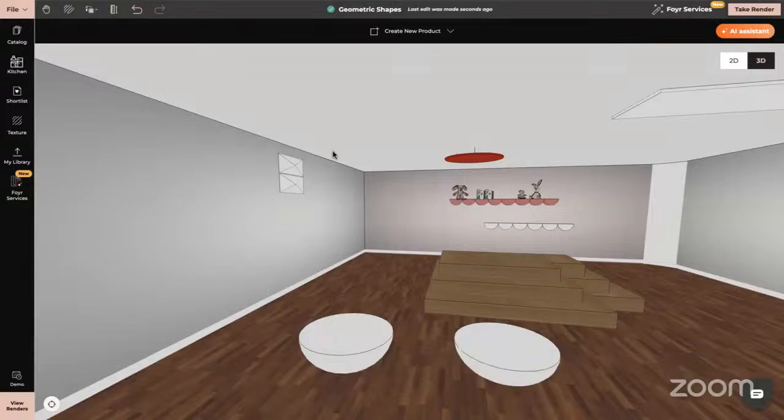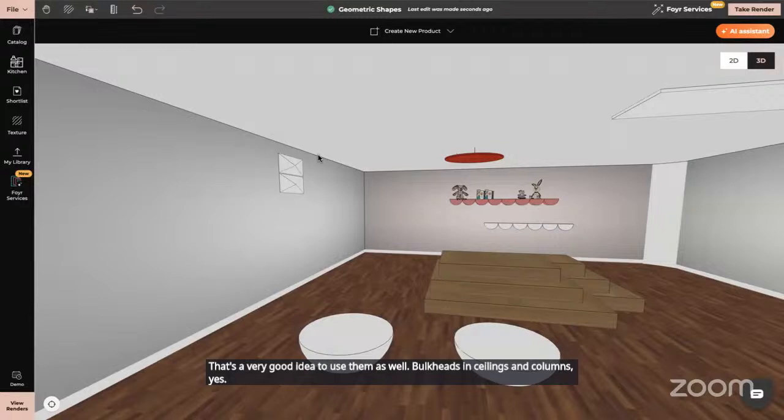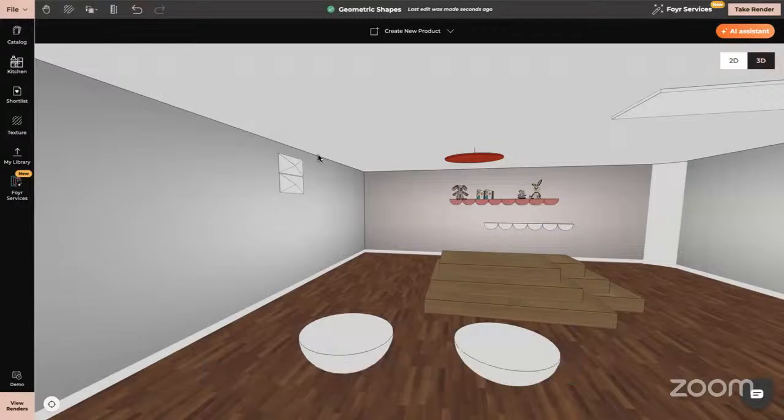Oh, yes, Rosa, for the HVAC stacks in floor plans. Yeah, that's a very good idea to use them as well. Bulkheads in ceilings and columns. Yes. Creating a tile backsplash or floor in a bathroom or kitchen and creating tiles around objects, please.